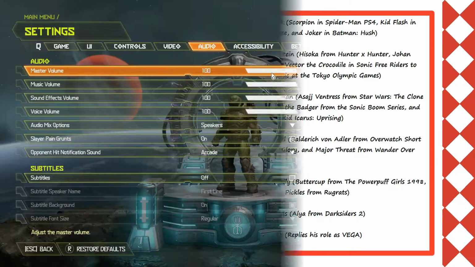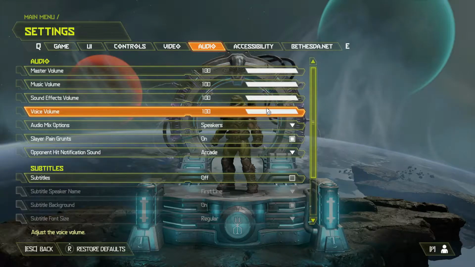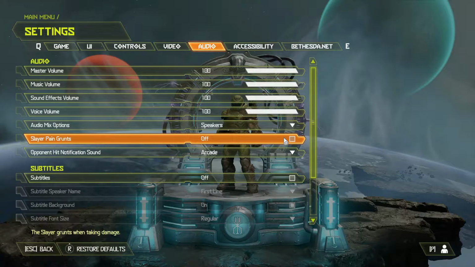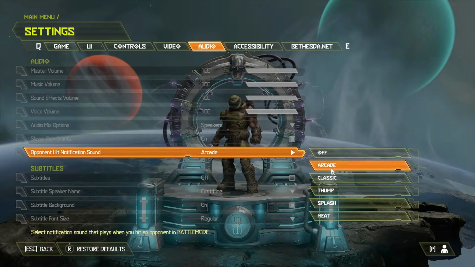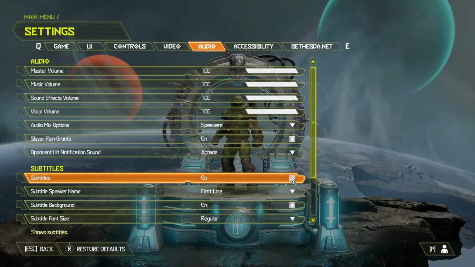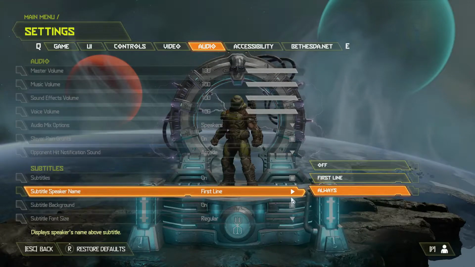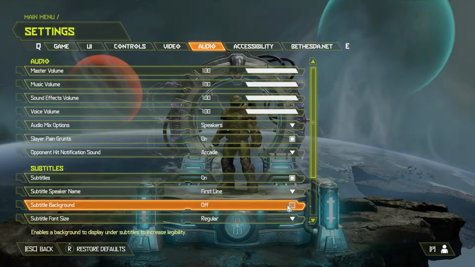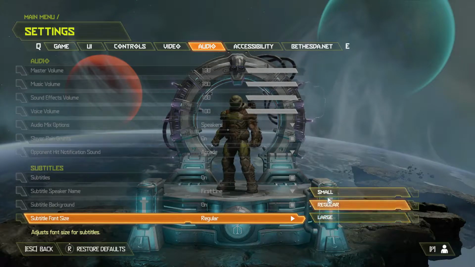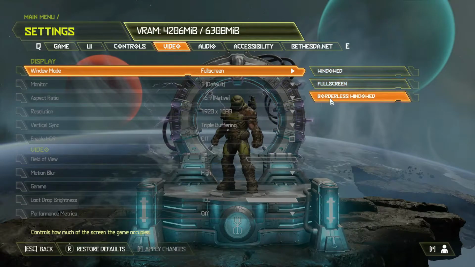And for options, you can alter the volume for music, sound effects, voices, and the master system, set audio mixing to speakers or headphones, turn the Slayer's grunts off if you find them annoying, set hit notification sound to arcade, classic, thump, splash, or meat, and turn subtitles on and off. But if you do have them on, then you can set the speaker name from first line to always or just turn it off. Turn subtitle background on and off, and set the font size from regular, small or large, while PC players can set the window to full screen, borderless or just windowed.